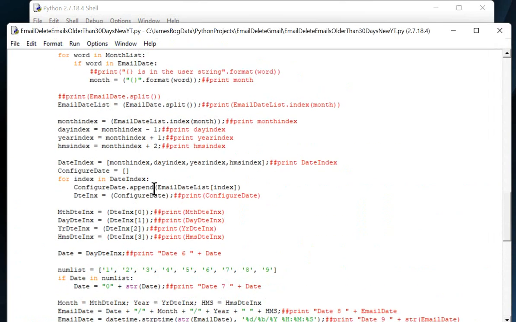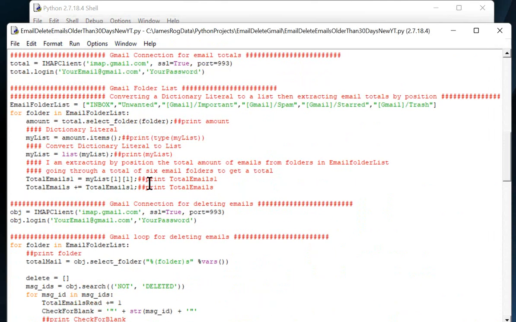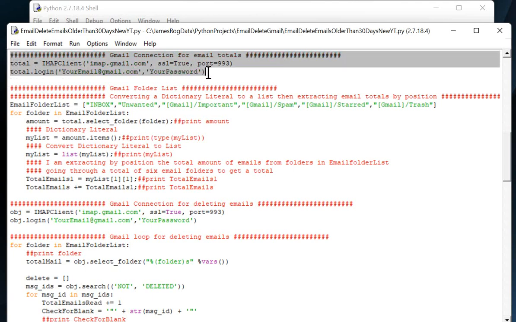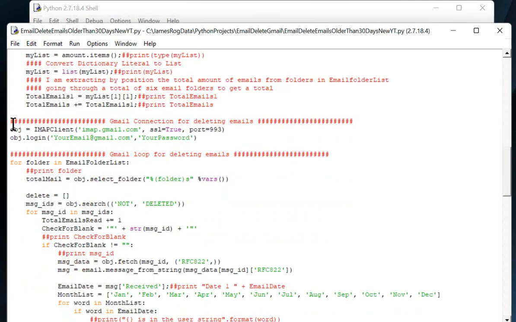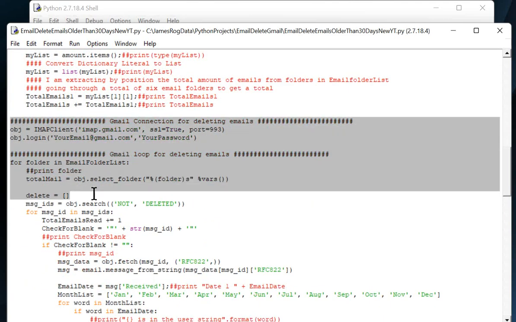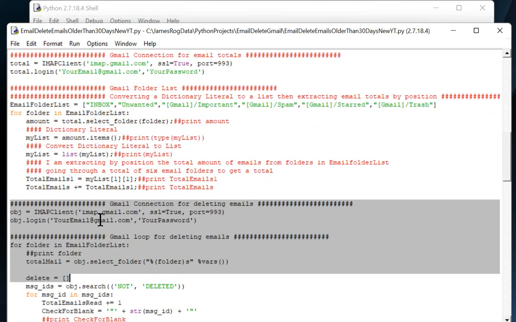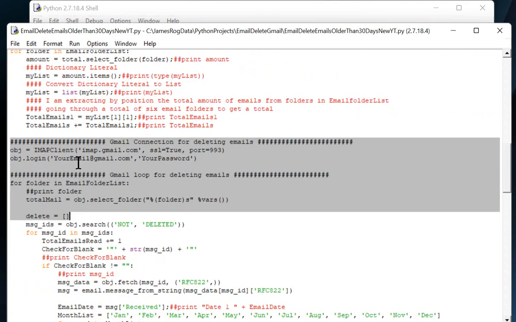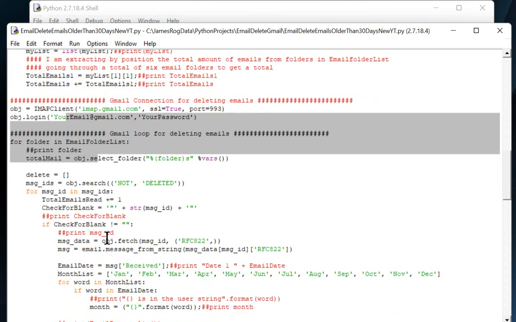So it trickles down. Let me get you to the second part I wanted to get into detail with. Right here was to show you this. I created a login to create this, which is the totals. And I got another login, which is different, for the delete email process. So I just wanted to isolate that out and show you that there's a reason for that. Instead of using one connection, I use two, and that way I can differentiate this piece from that piece. So anyway, it goes down.